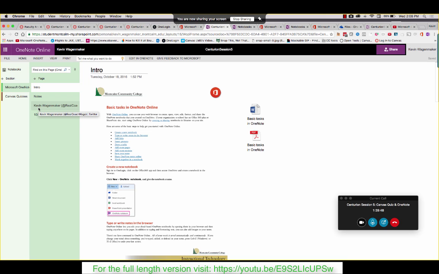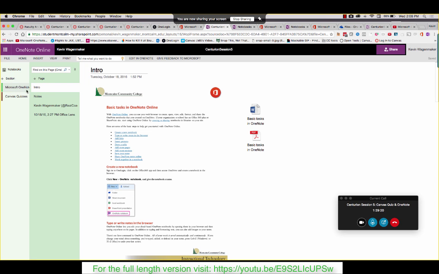So let me put this into terms that might be easier for an instructor to follow. You've got a class full of students, or you've got multiple courses that you teach. You might have a section for each course. Okay, each course is a different section, and then within each section, you might have a student page where students can add items, or you just have a notebook called Intro to Communications, and then each student has a section.